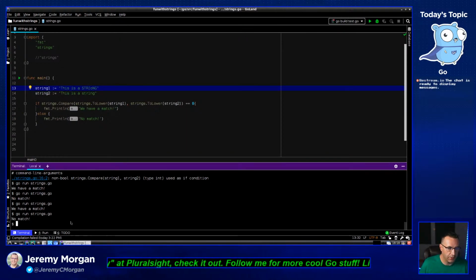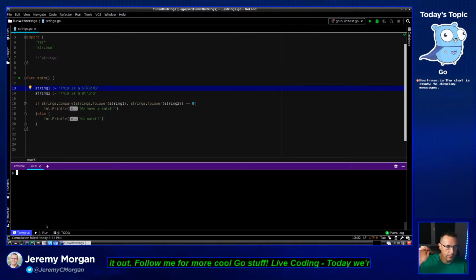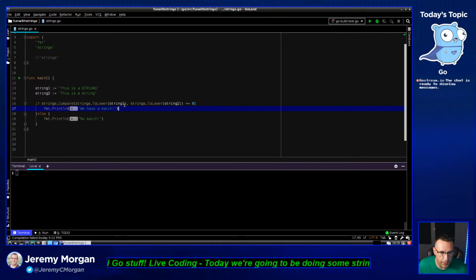But if we change the actual content of the string, we have no match. So this is how you do strings comparison with the strings library. Super easy. Strings compare string 1, string 2. If they're equal to 0, that means you have a match. If they're equal to 1, then you don't have a match.